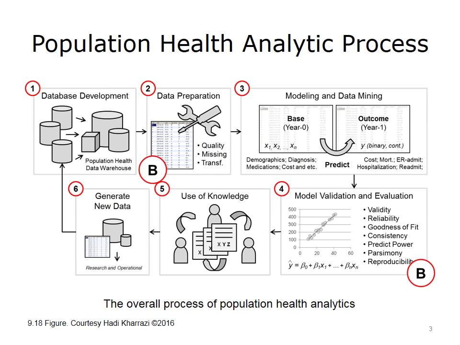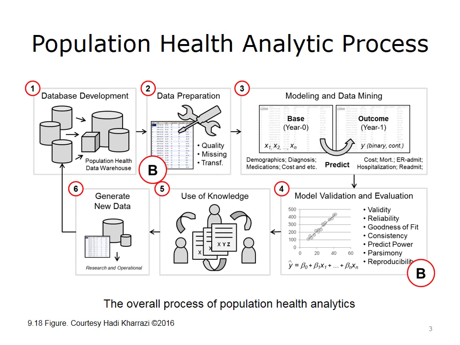This diagram shows the overall steps involved in developing analytics for population health management and risk stratification. As shown in Box 1, the first stage involves the merging of various data sets and developing a centralized or distributed population health data warehouse. The second step, depicted by Box 2, includes various processes to prepare the data for analysis, such as fixing data quality issues, deleting or imputing the missing data, and transforming the data to meet the assumptions of a given analytical approach. The next step contains the development of the modeling and data mining approaches.